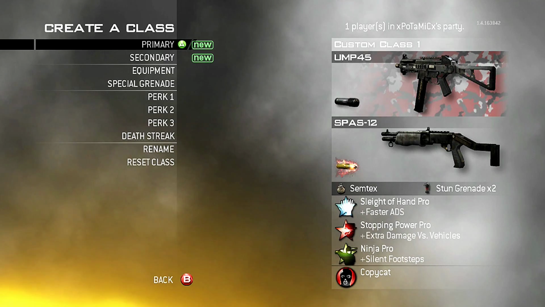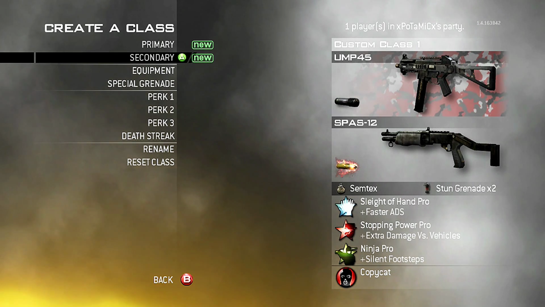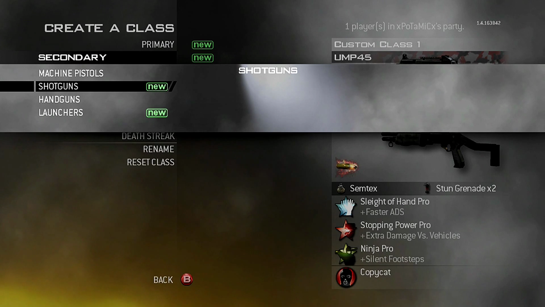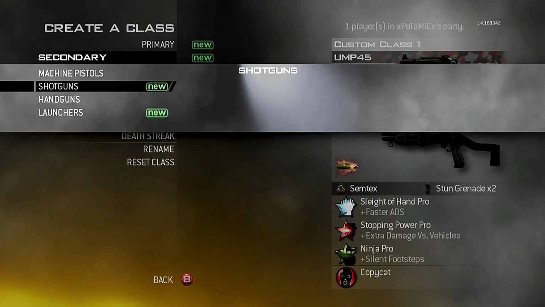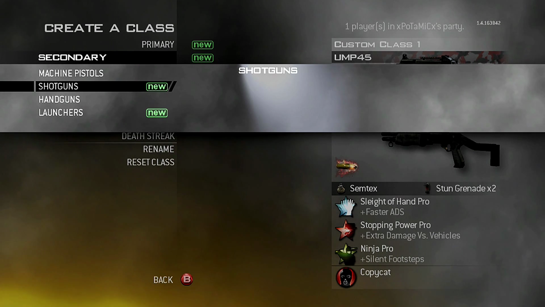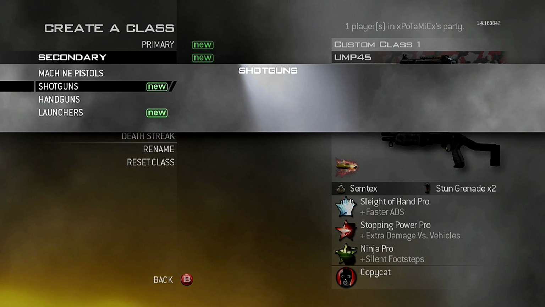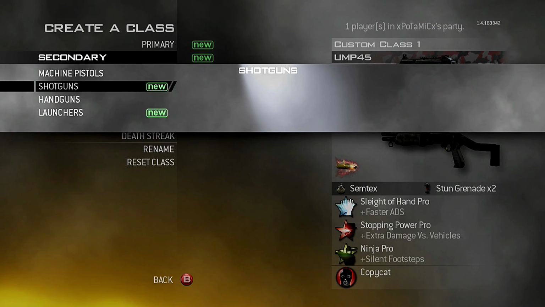Now for your secondary, this is where it's really user preference. I use the SPAS with FMJ, just because that's my favorite gun, and when I'm rushing, I'm typically in close quarters, so a lot of times my SPAS will come in handy for all those buildings and different close quarter combat you get into. The SPAS is a really good gun for that.